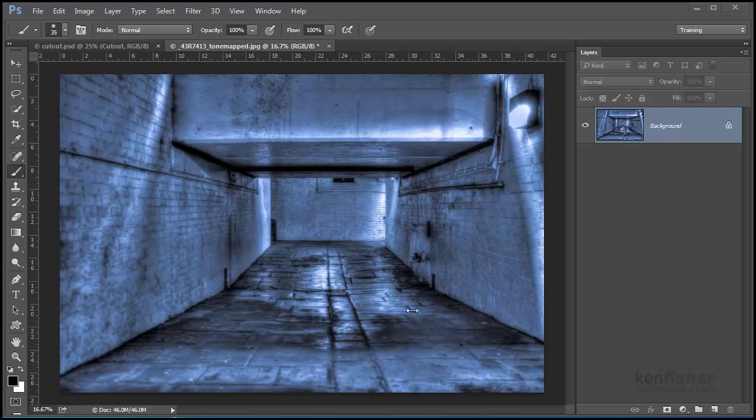Now it's always a problem when we make composites that the base images were taken under different lighting conditions. So how do we combine them so they look like they were shot together under the same light? Well, here we have an example.